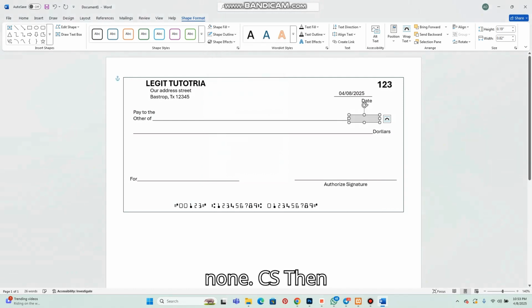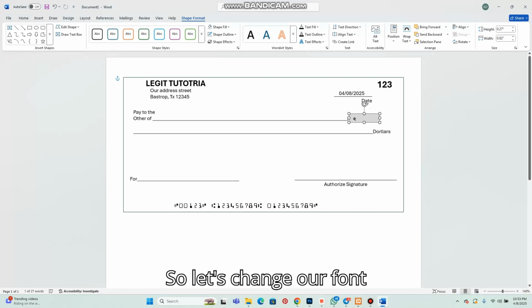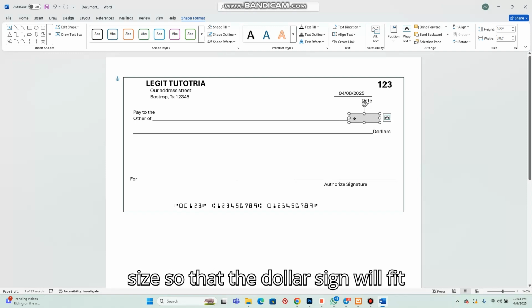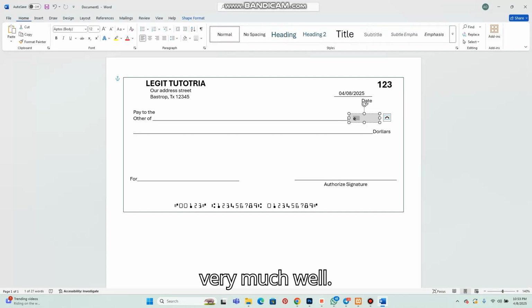Now let's insert a dollar sign. So let's change our font size so that the dollar sign will fit very well.